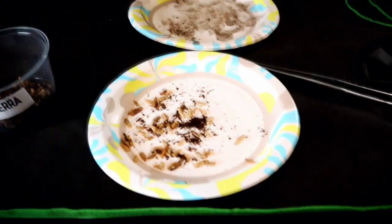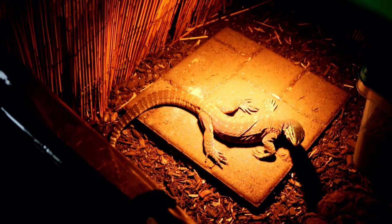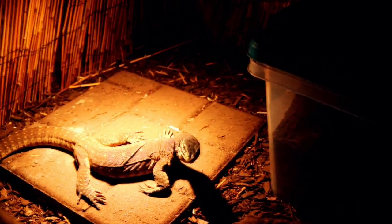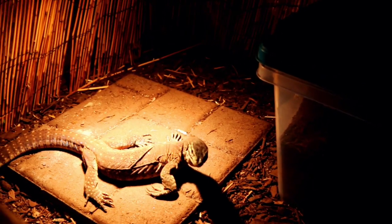I'll show you. My reptiles don't hate me. I swear to God, it's the camera. It's all the camera. All right, so we got them on a nice little plate. We'll open this bad boy. And she shit on the basking spot. I swear to God. All right, oh my God, it smells so bad. Why do they poop on the basking zone?